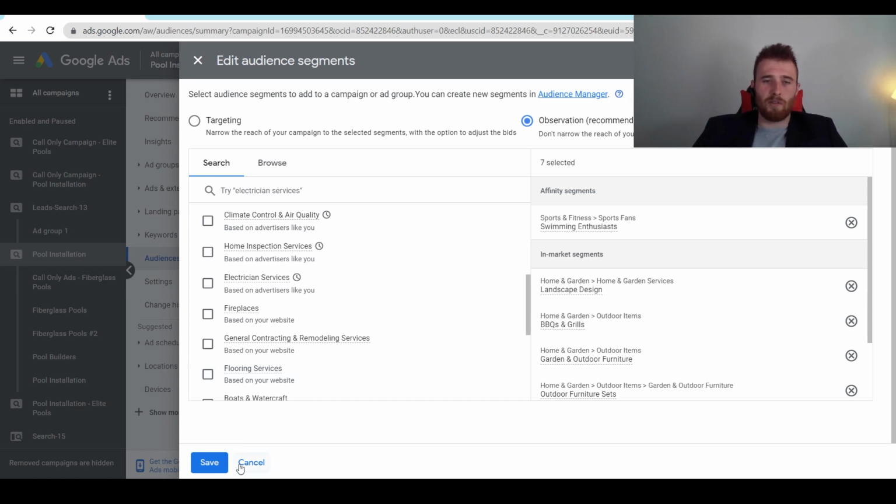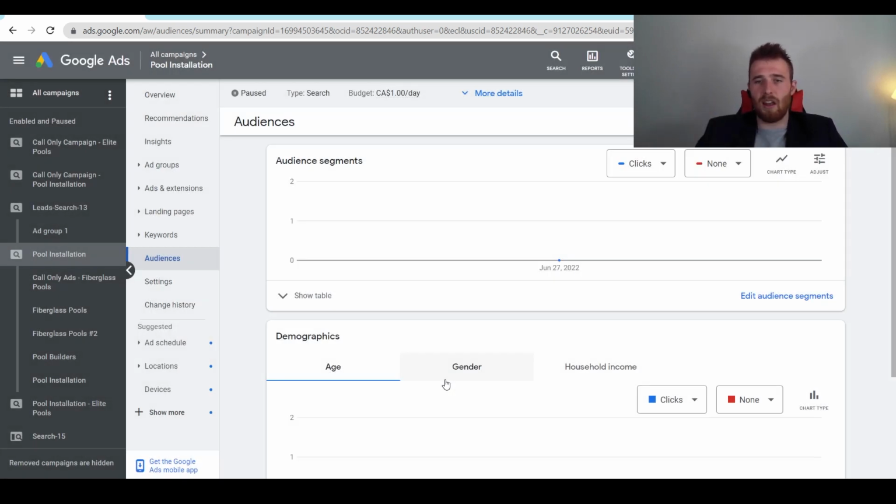Again, this will help boost conversion rates because you're really nitpicking here, finding the absolute best audience for you, finding the best demographic for you, finding the best keyword, ad copy, landing page. If you find all of this and you adjust all these things, chances are you'll substantially increase your conversion rate, you'll improve it tremendously, and you will have a very successful account with a lot of leads coming.